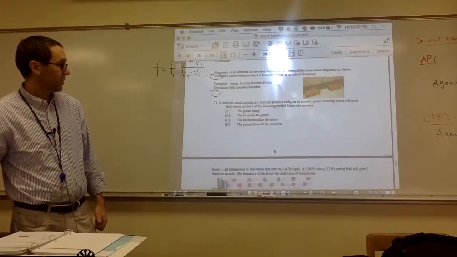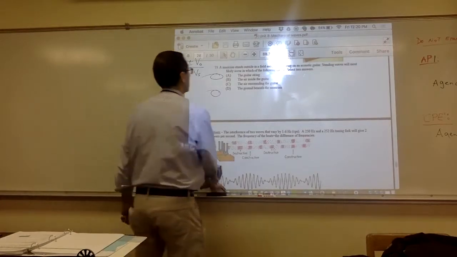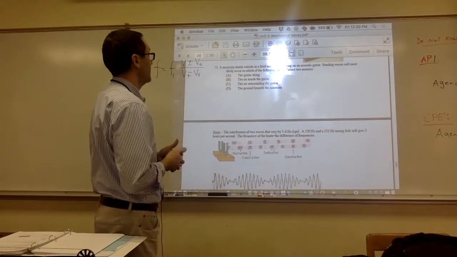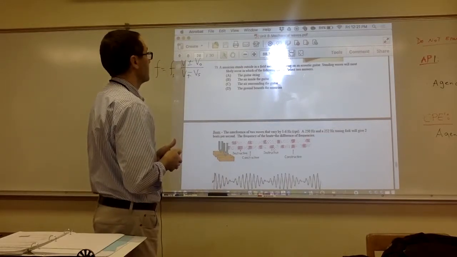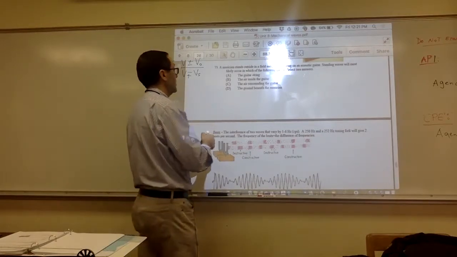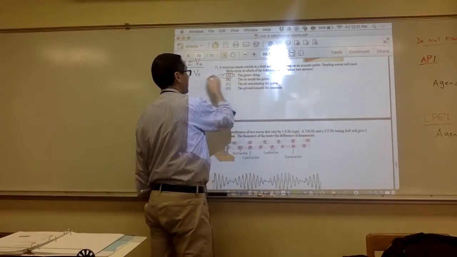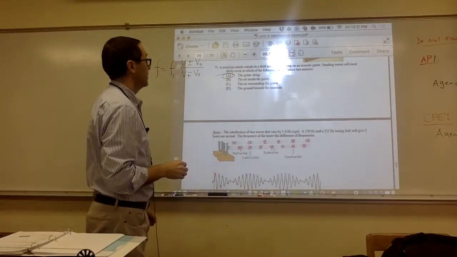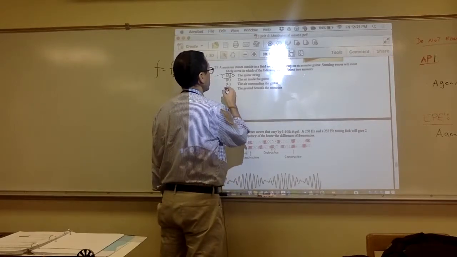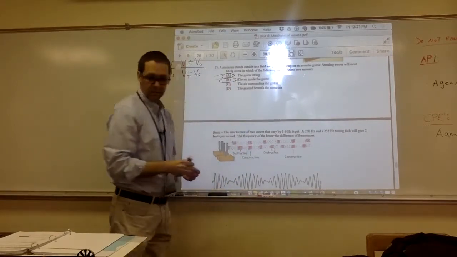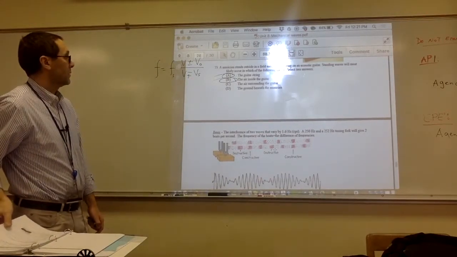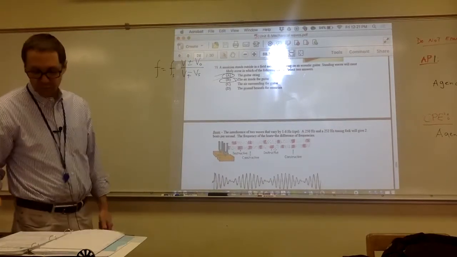Okay, now we're into resonance. A musician stands outside in a field and plucks a string. So you're going to have standing waves, meaning you're going to have that resonance, just like we did in the labs. So the string is definitely going to have standing waves, and it's also the air inside the guitar, right? Because the air inside also vibrates and will create a standing wave.